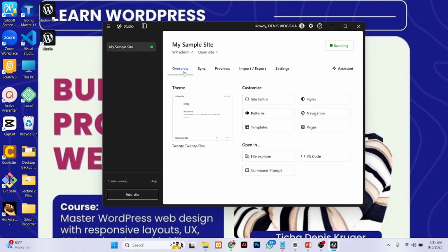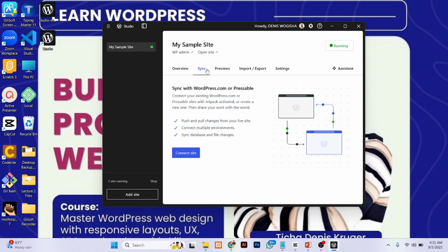For advanced stuff like syncing with a live WordPress.com site, you head to the Sync tab, after you have logged in. Remember, you can pull changes from production or push your local work up. But that's for when you are ready to go live. You don't have to worry.